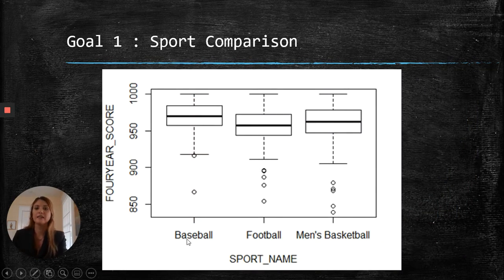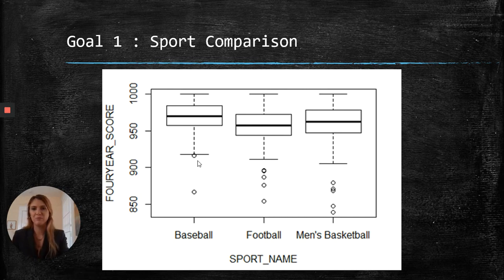So after looking at that, I decided to compare the baseball, football, and men's basketball using a box plot. You can see that baseball is just ever so slightly above football and men's basketball as far as score goes. And something else to note is that baseball has fewer outliers as well as a smaller range.